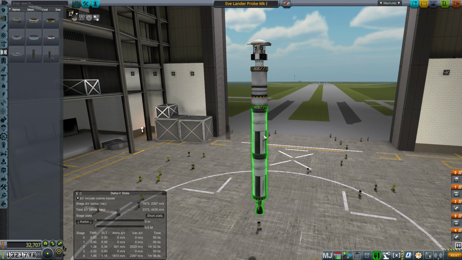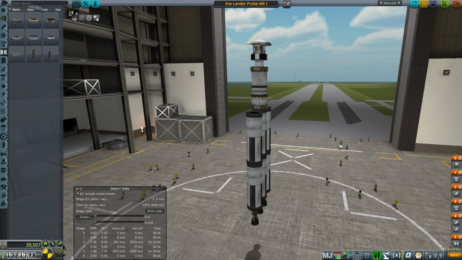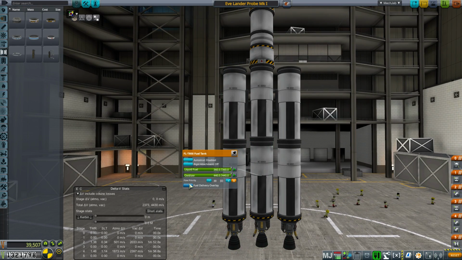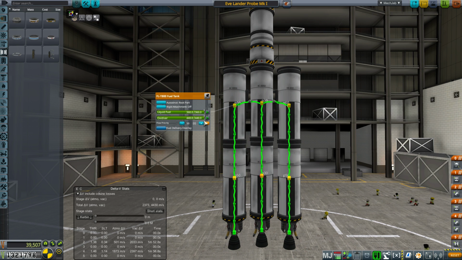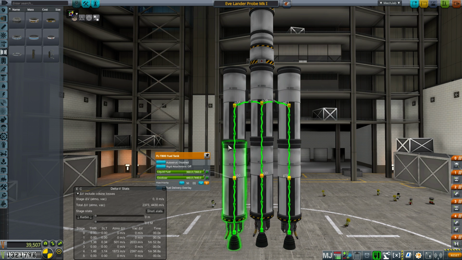Hang on, let me copy you, grab you, symmetry mode, go, and do this. And then, if we show the fuel overlay, and we enable crossfeed, and we say these outer ones are a higher priority to drain fuel from. Oh, did they automatically set a priority? Oh, 30. There you go.